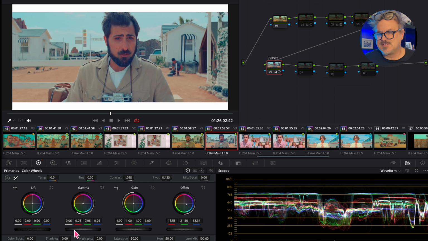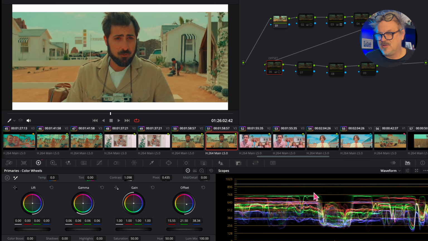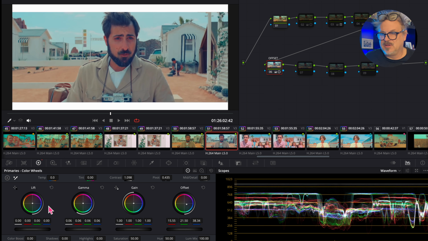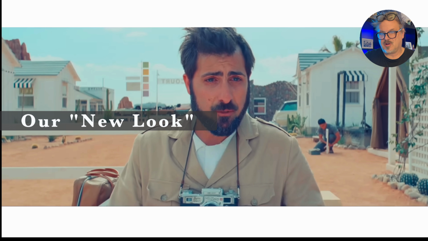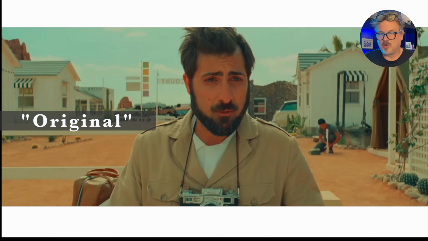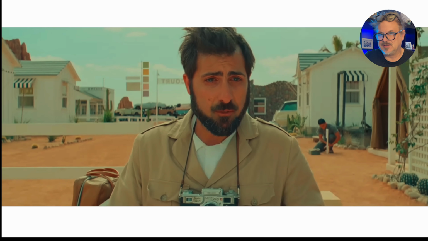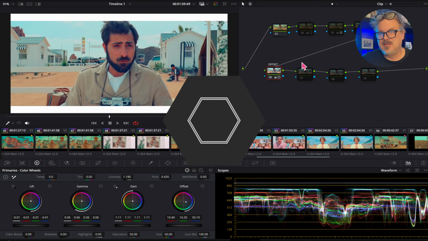And then you can clean up things how you want to, maybe add a little more punch to it, see where it lives on the waveform. This particular footage, I think before, was still in the 256 to 768 kind of range. If you want, you can push it maybe a little further to give it that little crispy bleach look. So this is our version. This is the original, a lot more color, a lot more warmth to it. Or this is, or maybe our bleach.